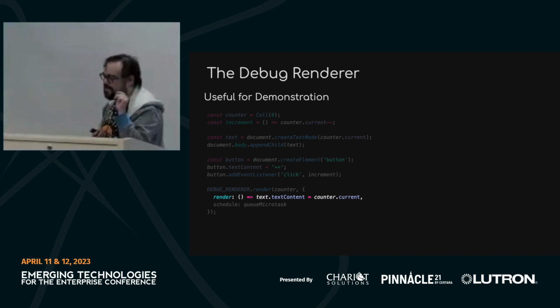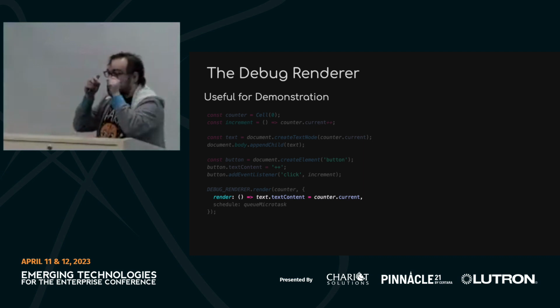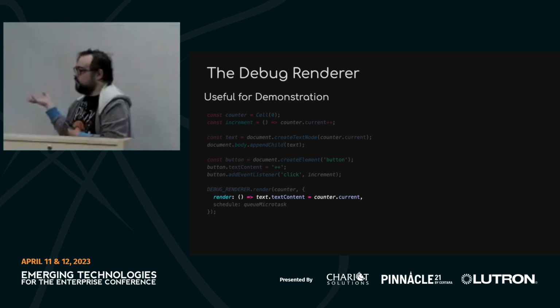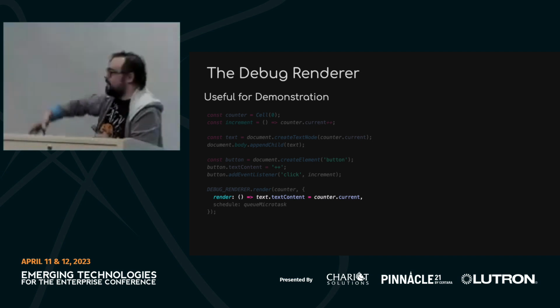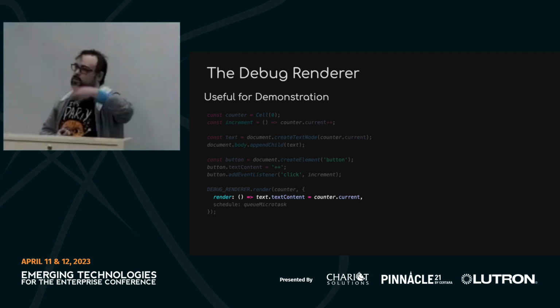The debug renderer has a little convenience for you, which basically says, how do you want me to schedule this? Again, not very useful because in real life, just because you schedule this one text node to update in a microtask doesn't mean that you coordinated it correctly with the rest of your tree, right? Really you want to have one top-down revalidation pass that sorts all the DOM nodes by document containment order, something like that, right?